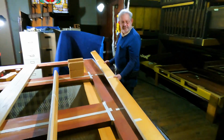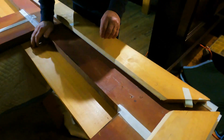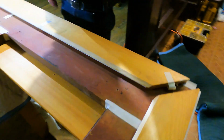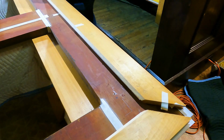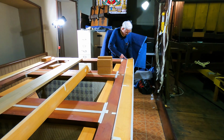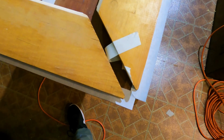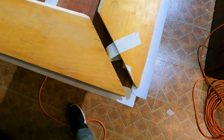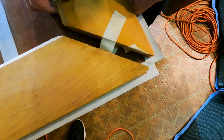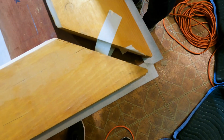Okay. So that should have a C. And that should mark a match in here. So I marked them on an end rather than the middle, so the orientation endwise is always able to be reproduced. Now I've got the point that exists at the bottom, roughly even with the inside edge of the material. How close is that one? About an inch, 3/4. Well, so I've got it right in line with this. Yeah, see, this point is a little short. So if I split the difference between where the edge of that piece of material and the other one is, then that's a start point.